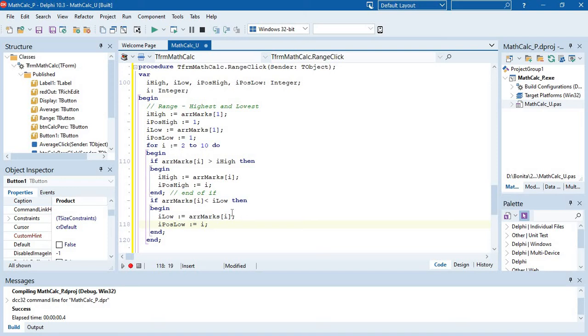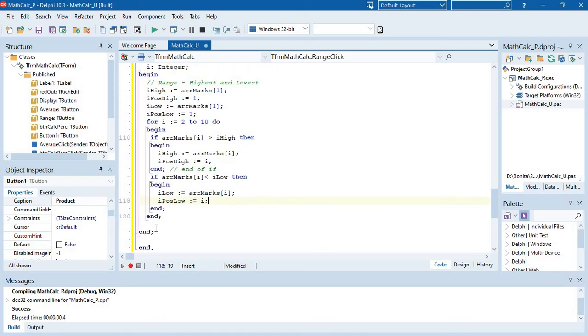Just the same thinking as when we had the high value. Right, so we'll go through the whole loop. This was the end of the second if statement. This was the end of the loop.